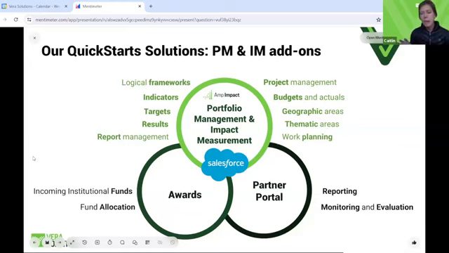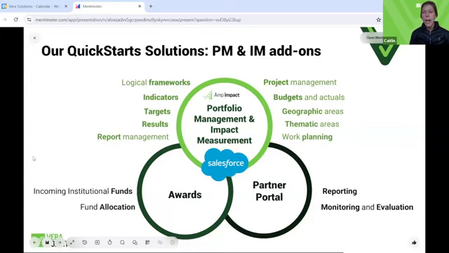Then on the other side, we've got our Plus Partner Portal bundle add-on that introduces that externally facing website-like interface for any reporting partners, implementation partners that you may have. So the most conventional use case we see here are organizations that need to receive deliverables, reporting deliverables from their partners.